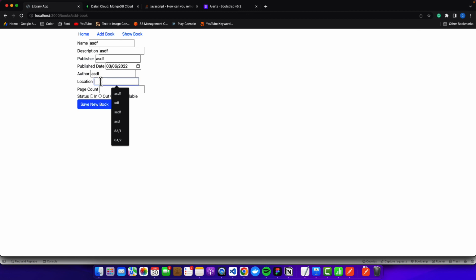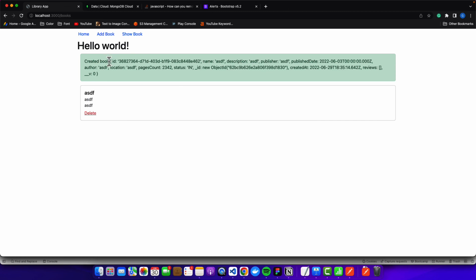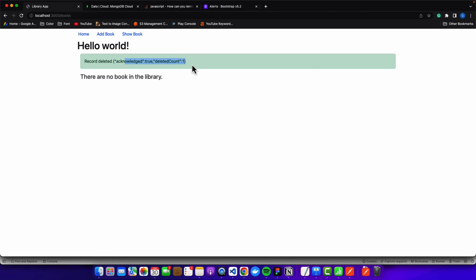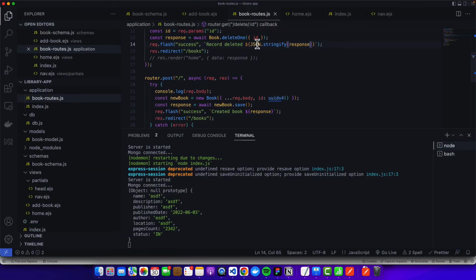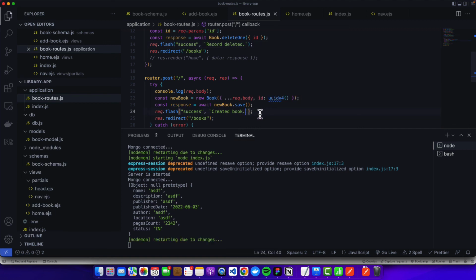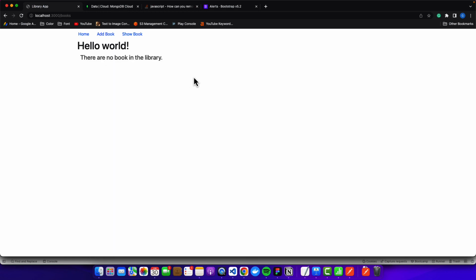Now you can go wild, and you can refer to the settings. The book is created. This is the database information. Most of the time you don't want to expose this information, because some of it could be sensitive. Acknowledged, delete counter is 1. I just kept this to see what's happening in the database, but you probably won't do this kind of thing. So this message is enough. Record is deleted, record is added.